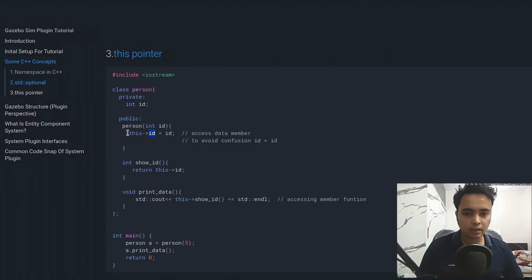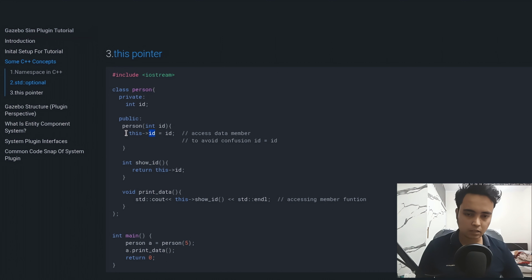Here in the code, it may get confusing. For that reason, it uses this here, so that even though the input of the function is ID and the private variable name is also ID, the compiler doesn't get confused and understands that you have to assign to the member of this class.